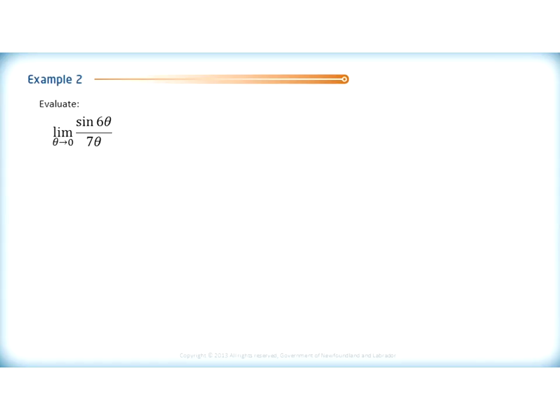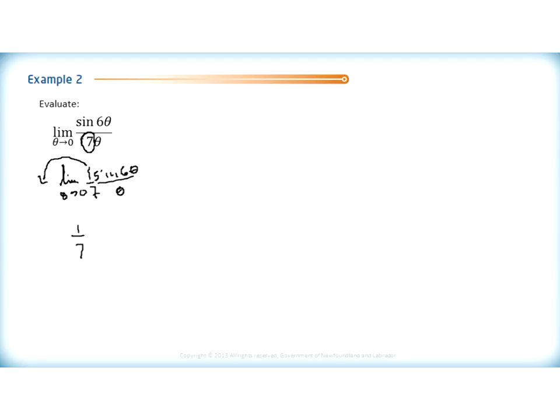Another example. Okay, this one looks a little bit trickier, but if you keep your dancing shoes on here, it's not so bad. The fact that I have this 7 in the denominator, that's what makes it a little bit different, but there's actually not much to this at all. All I'm going to do is remember that this is the same as the limit as theta approaches 0 of sine of 6 theta over theta multiplied by 1/7. And then I can take this 1/7 because it's a constant multiple and get rid of that as well.